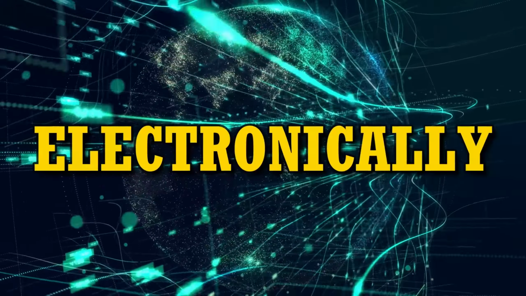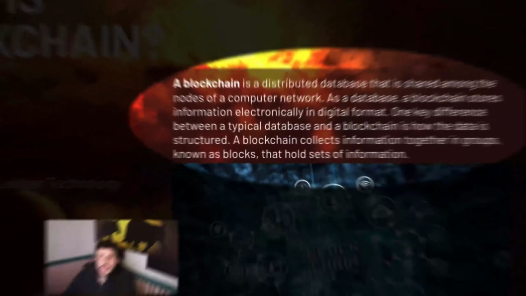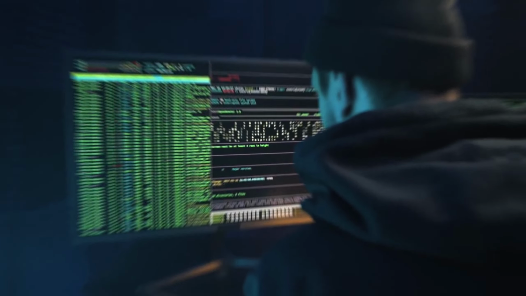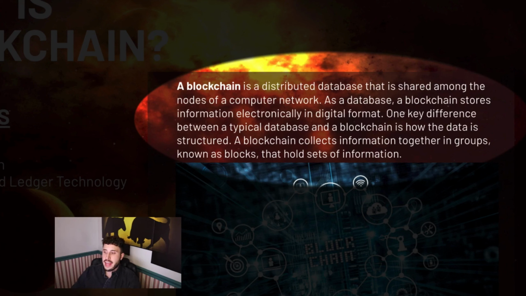As a database, a blockchain stores information electronically in a digital format. One key difference between a typical database and a blockchain is how the data is structured. With blockchain, it's so much more secured. In order to transact on the internet and transfer things of very high value, you need to have it be sealed tight, secure. So blockchain fixes that problem, where now you can have a very secure way of interacting or transacting with someone else or another entity or a thing, whether that be like your smart car or something.